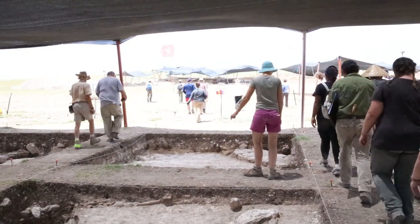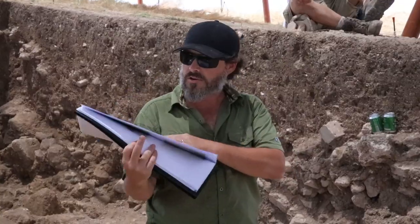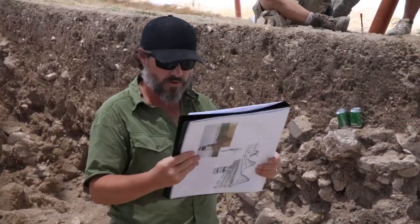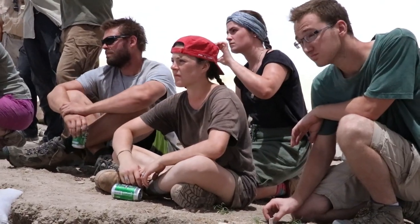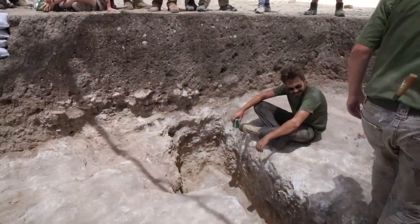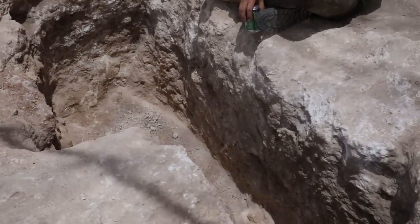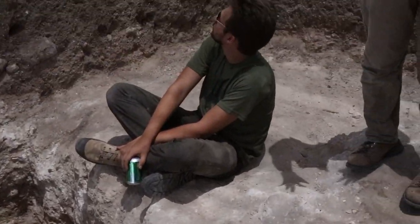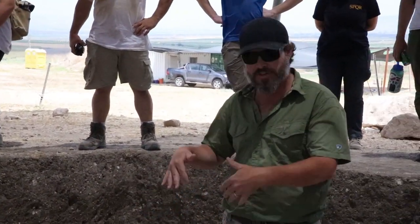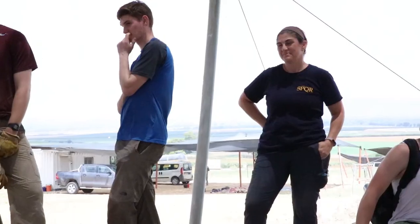Our site doesn't quite fit this model, but it does fit better this great model that we've also been using from Bulgaria. It doesn't seem to go anywhere at present, though Deb has suggested that we may have a karstic cave here, a cave that's worn out naturally through the flow of water, and it may go through smaller fissures down below into some larger cavern deeper.